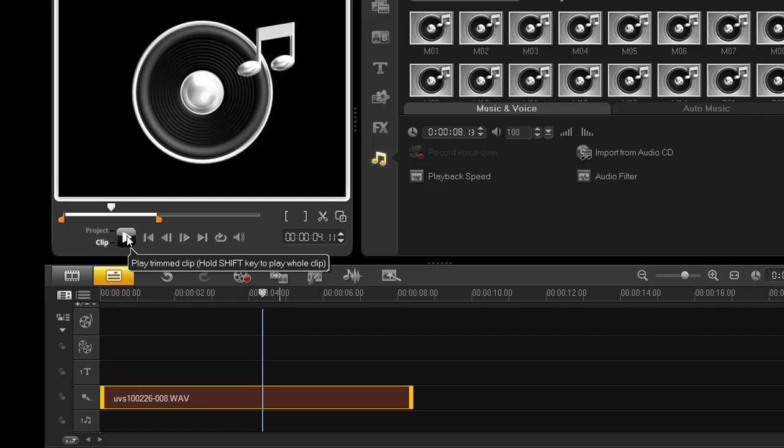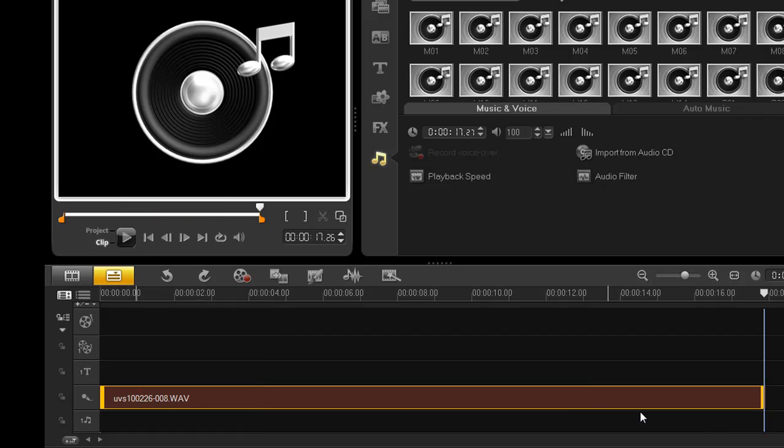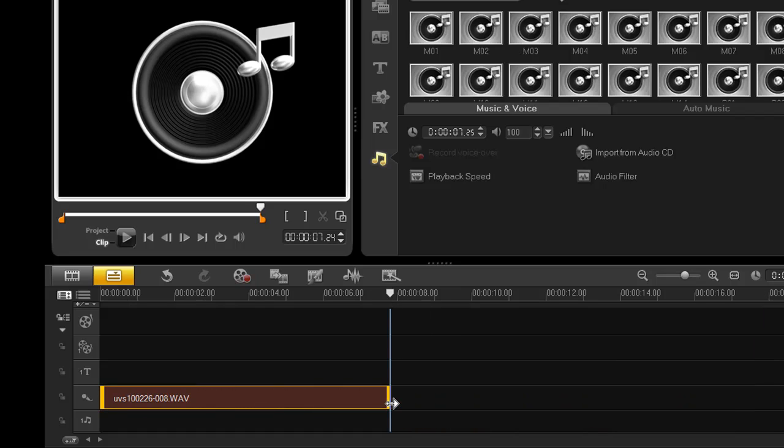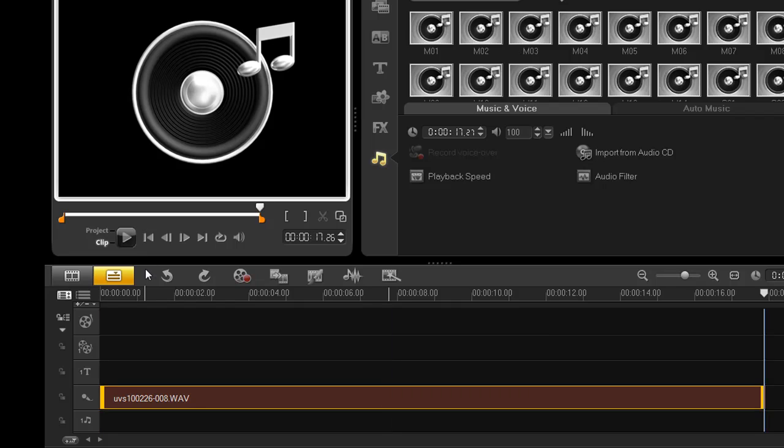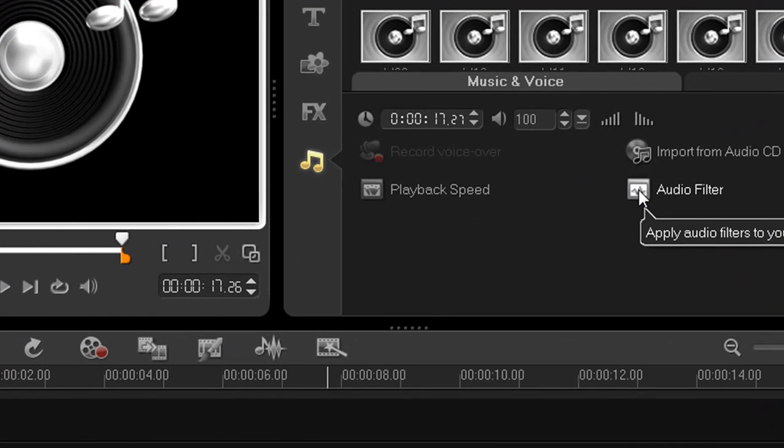In this case, though, if I did want to affect the playback speed, I can drag shorten the clip by holding down the Shift key. That will change the playback speed. But I digress. Let me rewind and undo. The chipmunk effect actually comes from a pitch shift. So click on the audio filter icon in the options panel.